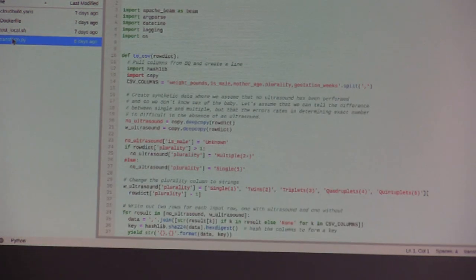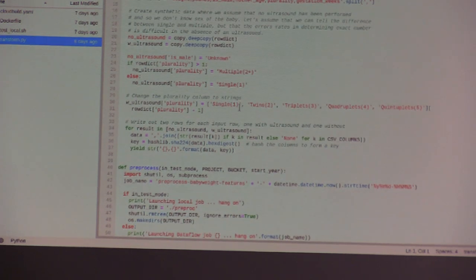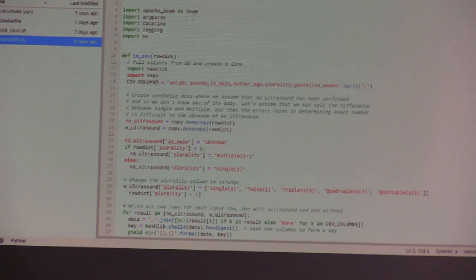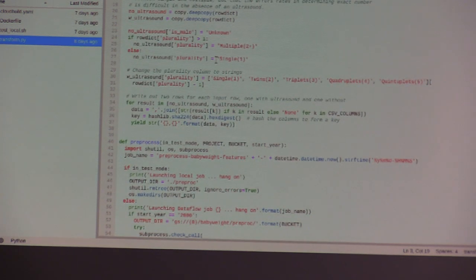So let's go ahead and look at transform.py just to say that there's no magic here. This is just the normal standard kind of thing. If you're used to doing pre-processing in pandas, the pandas code would go in here. In this case, I'm doing my pre-processing in Dataflow, so I'm using Apache Beam. That's the Python library that I'm importing. And in this case, the problem is predicting the weight of a newborn baby.